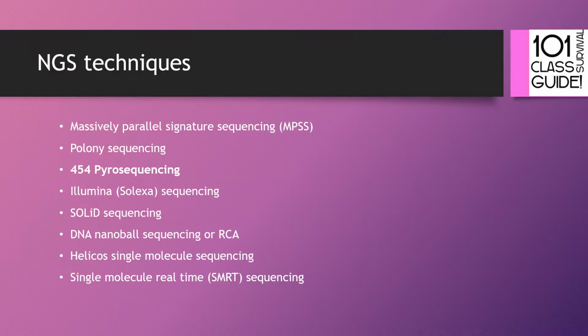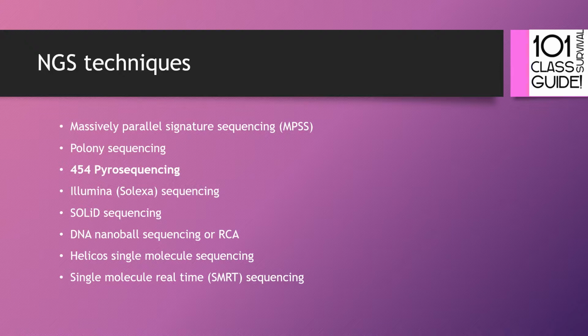DNA nanoball, also known as RCA or rolling circle amplification, is a high throughput sequencing technology that is used to determine the entire genomic sequence of an organism. The method uses rolling circle replication to amplify small fragments of genomic DNA into DNA nanoballs. The single molecule fluorescence sequencing is carried out on a glass flow cell with 25 channels for the same or different samples. The sample can be run with one or two flow cells at a time.